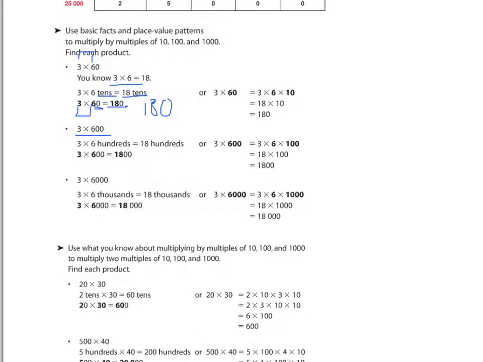3 times 600. No different. 3 times 6 is 18. I took off those two zeros. I add those two zeros back on. Or 3 times 600 is going to be 18 hundreds. 3 times 6,000. Same thing. 3 times 6 is 18. I took off how many zeros? I took off three zeros. So I add those three zeros back on. Or I have 3 times 6,000, which would be 18 thousands. So 18,000 is what you would see.